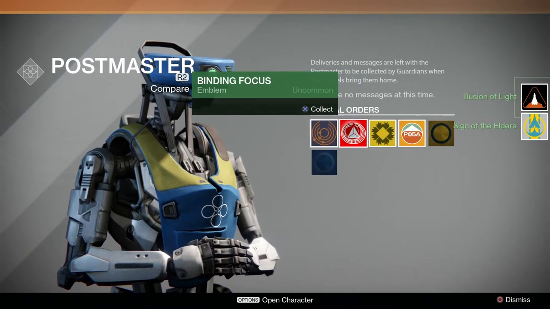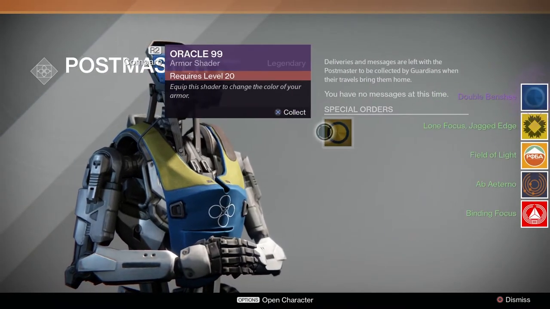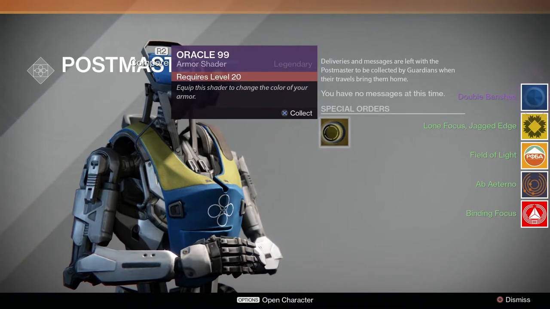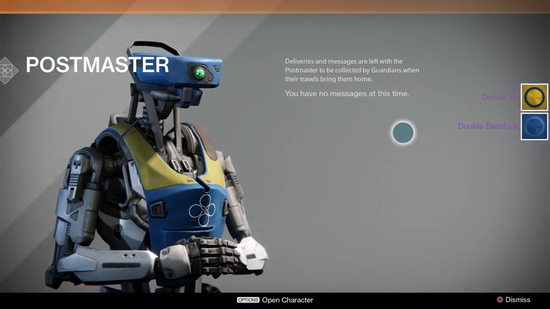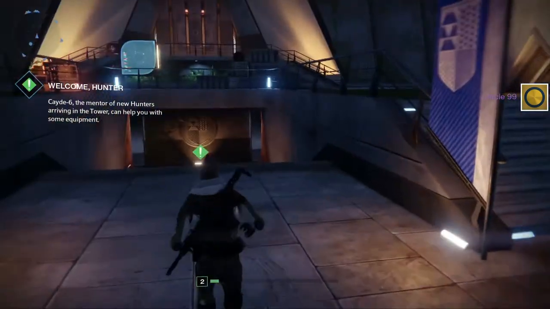So what's these? These are emblems and stuff we can have. Sweet! I don't know what I did, but... Oh, it's level 20. What? Sweet. Goodbye. Fair enough. Not really sure what I do, but I guess we'll find out at some point.